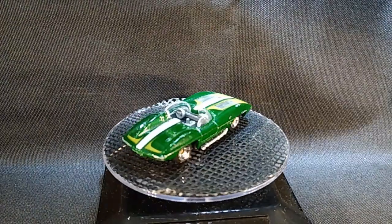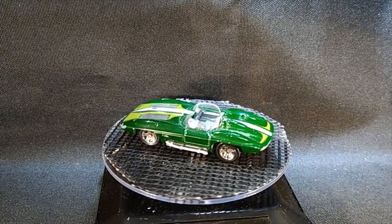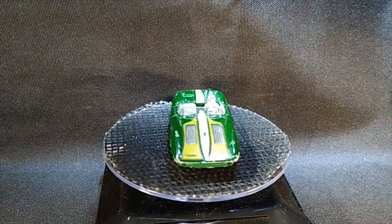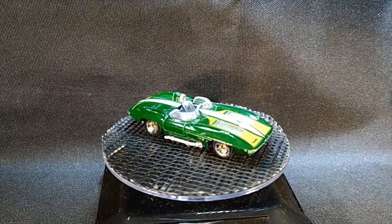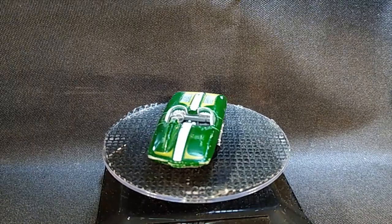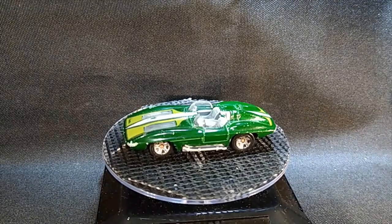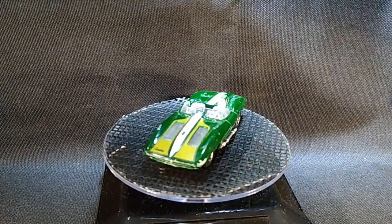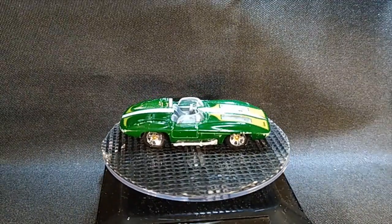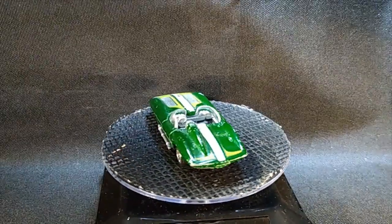A one-of-a-kind concept car that was also used in SCCA racing and ultimately became the basis for the 1963 to 1967 Corvette styling. Those were also the years that Stingray was attached to the Corvettes. So, ironically, this did kind of predate the 63 by about 4 years, and is a beautiful little car.